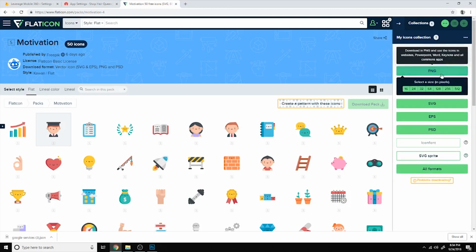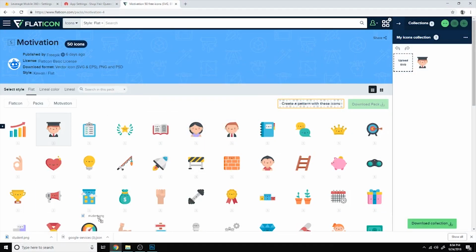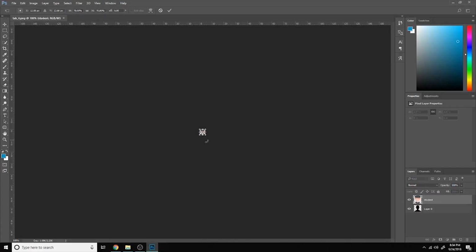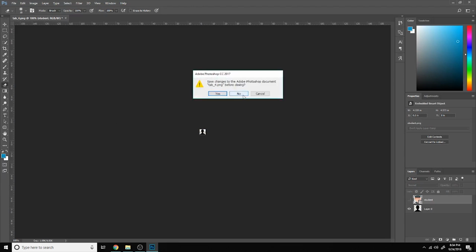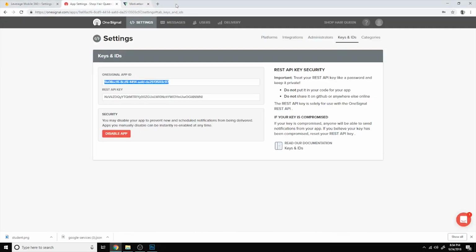You'll want to download a PNG, and I believe it's 24, so you can free download. And there I have downloaded the PNG. I can always drag and drop it in here, and now I can replace and save it as that one instead of having it be this one. But for this example, I am going to be utilizing this one, so there is no need to do that. So I'll go ahead and cancel that. But if you wanted to do a custom icon, I highly recommend Flat Icon. You'll be able to find an icon in no time.